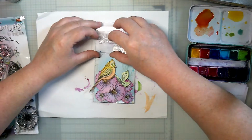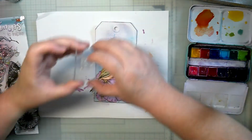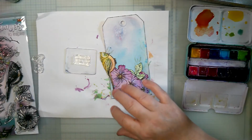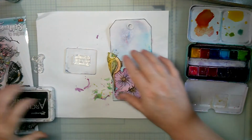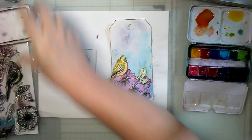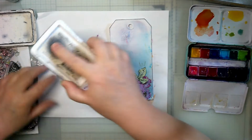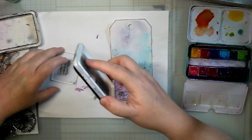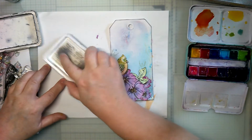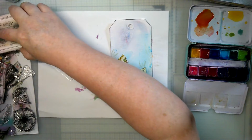Let's get that one to start with. That's going to go about there. So let's use my archival. You could use your VersaFine, VersaFine Claire, but I have to say I do tend to go to my archivals. I think you do get a bit of a better impression with some stamps with VersaFine.